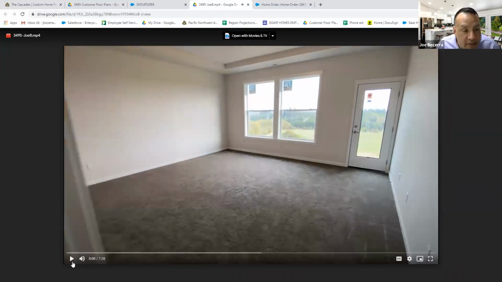So again, now we're going into the master suite. Same thing, they did upgraded carpet. Look at their views. They added a door as well there to step outside. I think they're going to put a deck out there later themselves. There's a tray ceiling there as well. Just a beautiful bedroom.